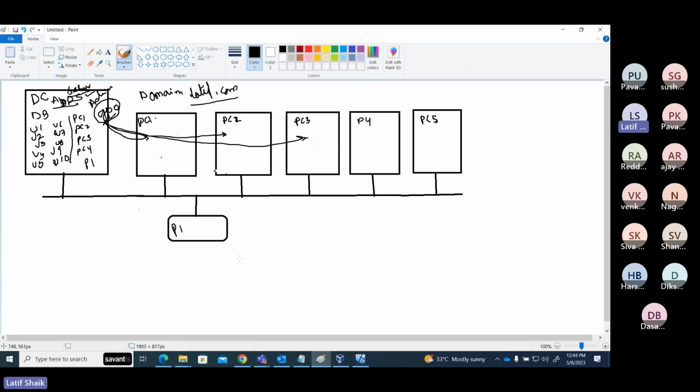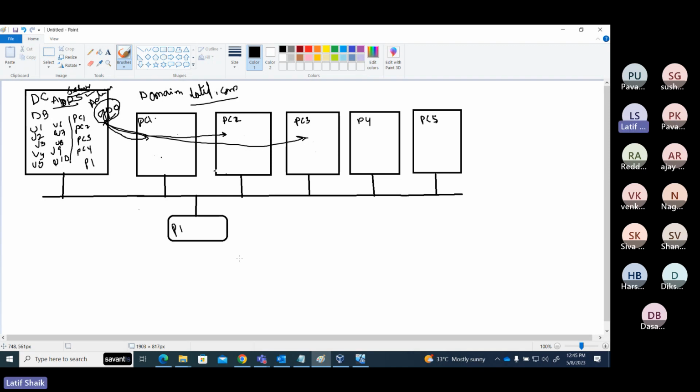I can log into Cypress laptop also because both laptops are in the same domain. Not only my PC, I can log into Sir's PC, or Madhusar's PC, or another system, those who are in the domain. Easy to say, Sir can log into this laptop because it is also in the same domain. With his domain account, he can log into it.